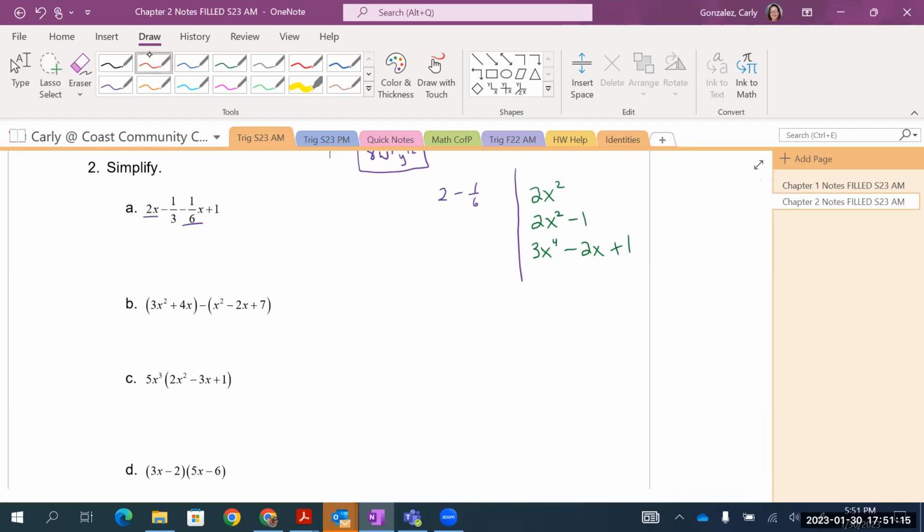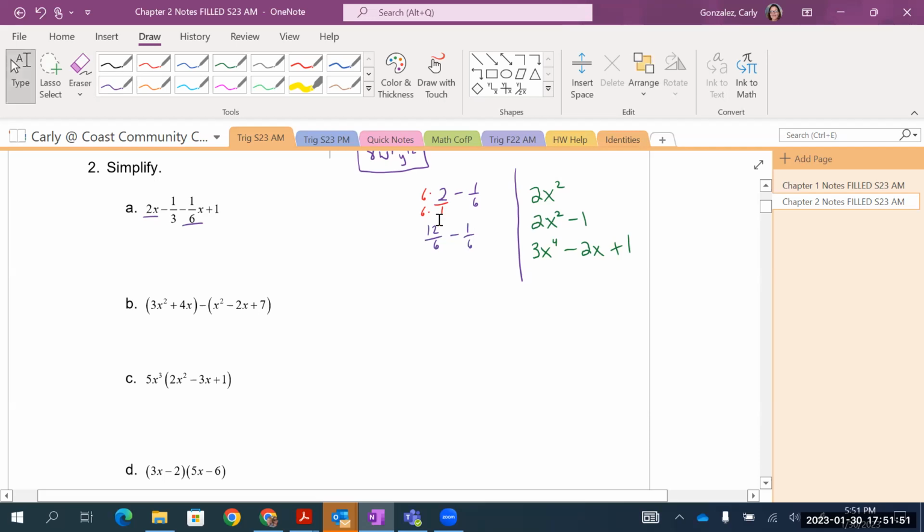which means that to be able to subtract, in this case, a whole number minus a fraction, we could find common denominators. So to write 2 as a fraction, I could write it as 2 over 1. And then the common denominator between 1 and 6 is 6. So I can now multiply top and bottom, I will multiply 2 over 1 top and bottom by 6 to get 12 sixths, and I'll subtract 1 sixth.